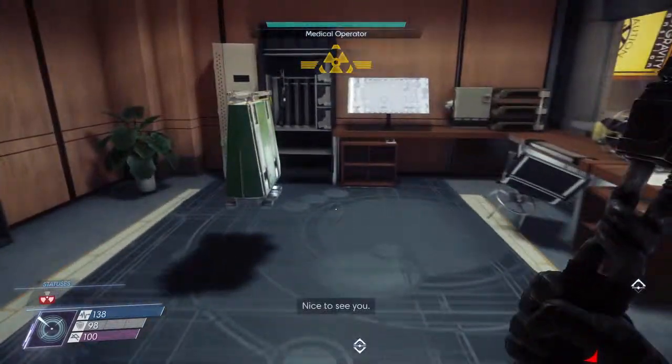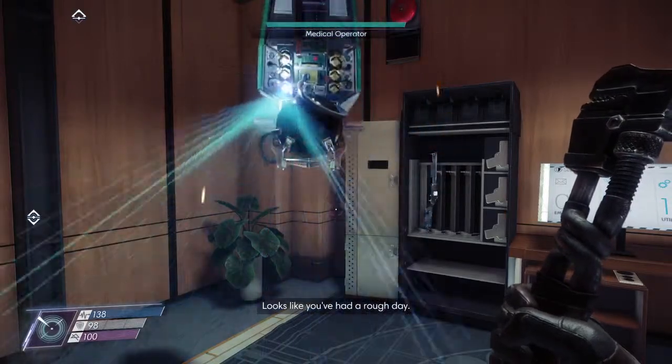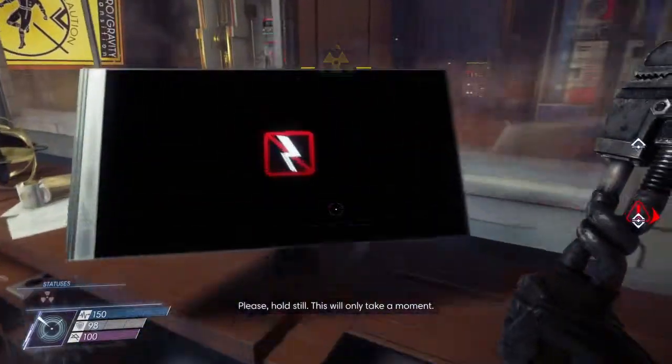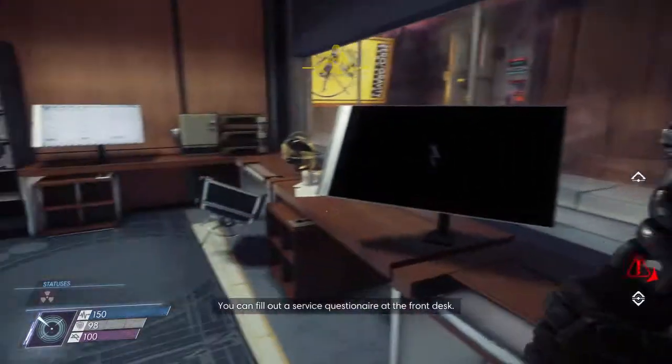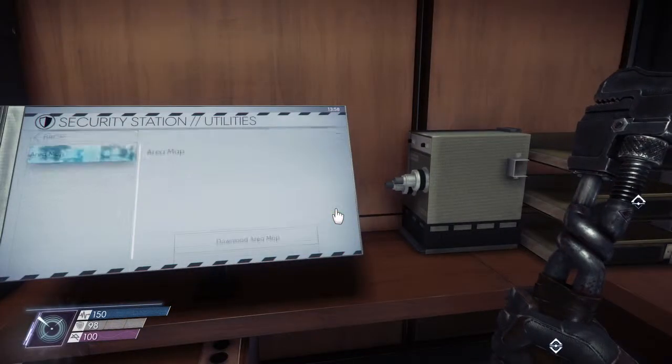Hello, nice to see you. Nice to see you. Diagnosing. Looks like you had a rough day. Hold still. This will only take a moment. That'll do. Good as new. You can fill out a service questionnaire at the front desk. I mean, this front desk.